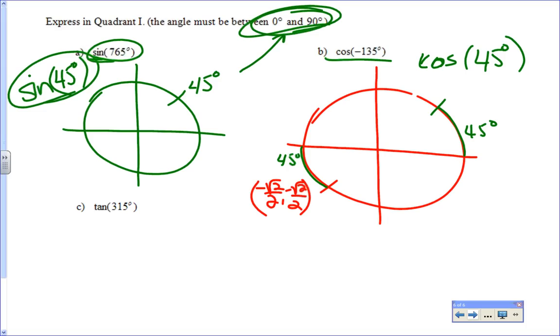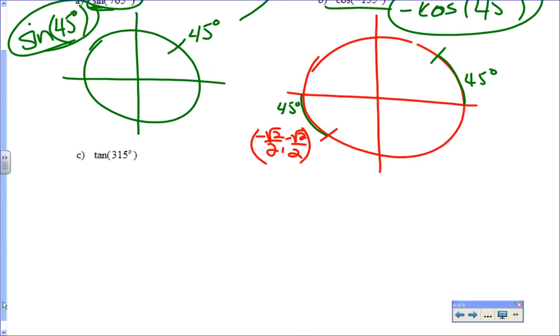One of the words you said is correct. The words that were said were opposite and reciprocal. Reciprocal is just going to flip it over. That's not going to help me. Take the opposite. If I do negative cosine of 45 degrees, or the opposite of cosine of 45 degrees, would I get the same answer? You would. That's a quick fix, right? Just say make it negative. No problem.